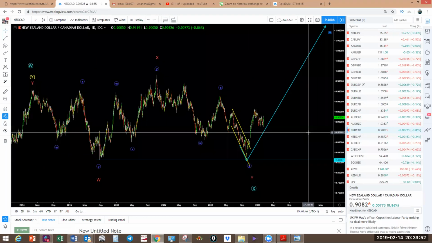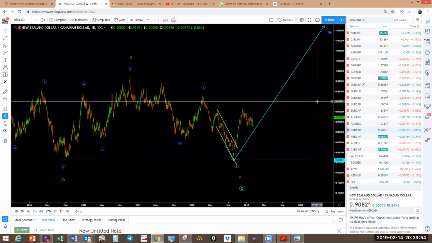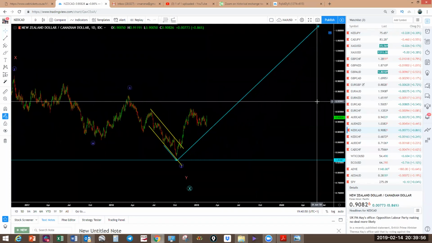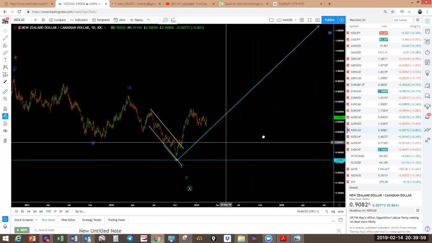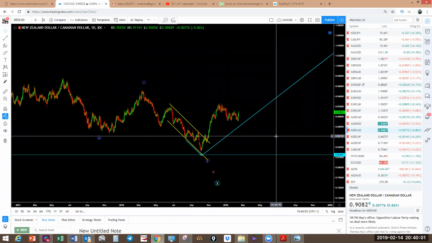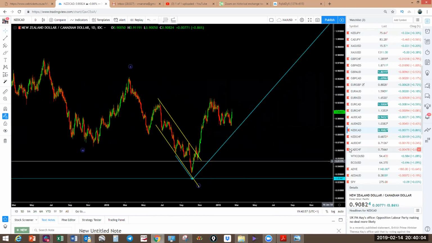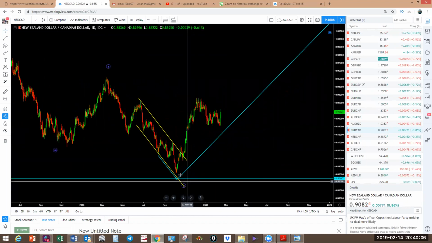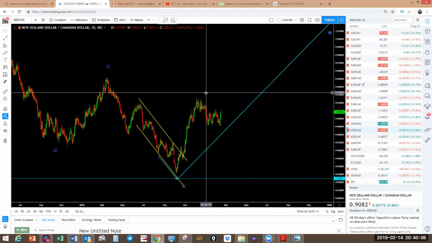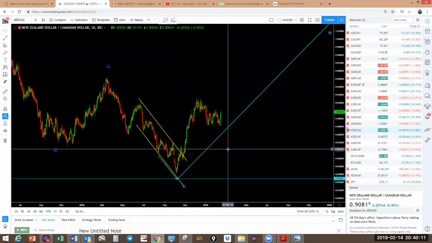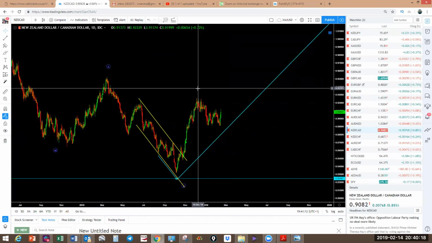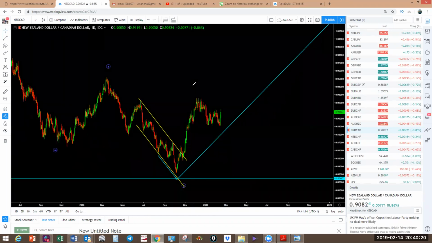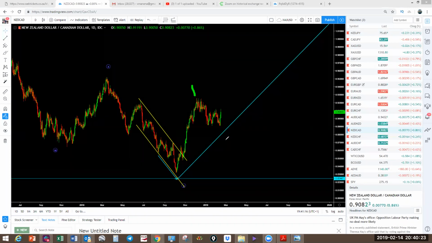Okay, can you see that this move to the upside has started with a clear impulsive 1, 2, 3, 4, 5 move? This is the difference between the way we do it and everybody else. Most people will just come to this swing and see, oh, there's a 1, 2, 3, 4, 5, and there's a correction maybe. Okay, so we know with certainty where this is coming from. That is why we are able to say, okay, this is 1, 2, 3, 4, 5. This could be starting a 1 in the higher degree, a 2, and then we go for a 3 and a 4 and a 5.